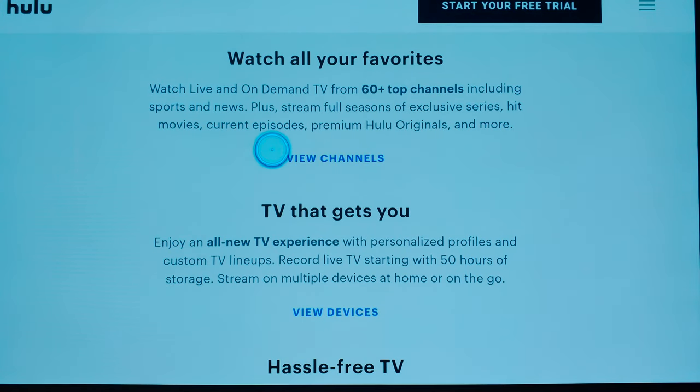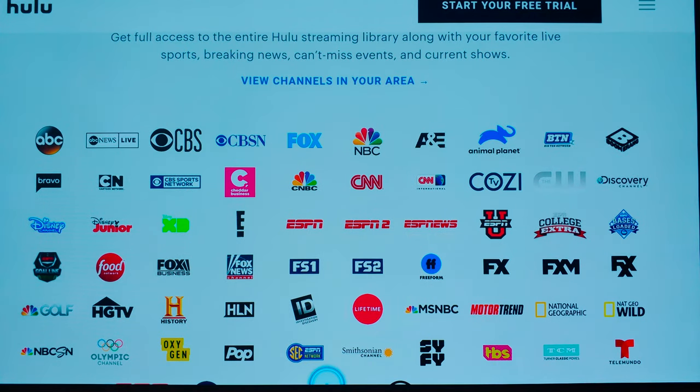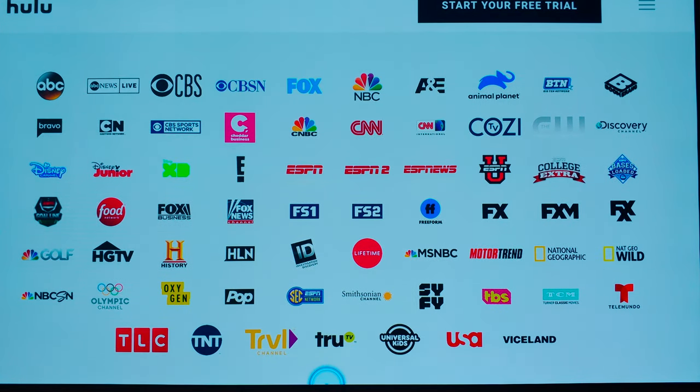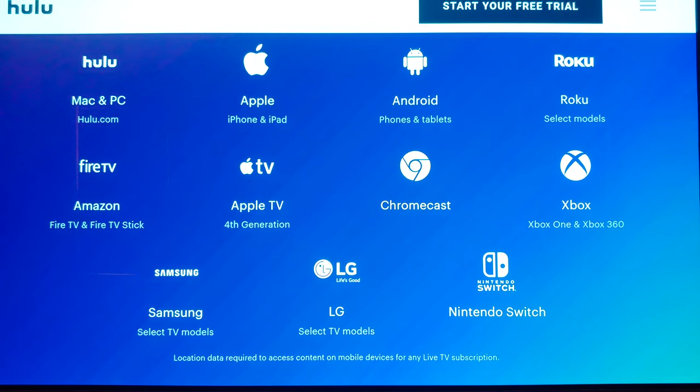Let's look at the channels offered. It has a lot of channels. I like how they have lots of locals — I have access to my Fox and CBS and things like that. And then you have your ESPNs, your Disney, and that's truly up to you if these are all channels you're interested in. Here's a visual of the supported devices. Lots of options with Hulu TV, and I really like how it works straight on my LG TV, since lots of services don't actually work on that.